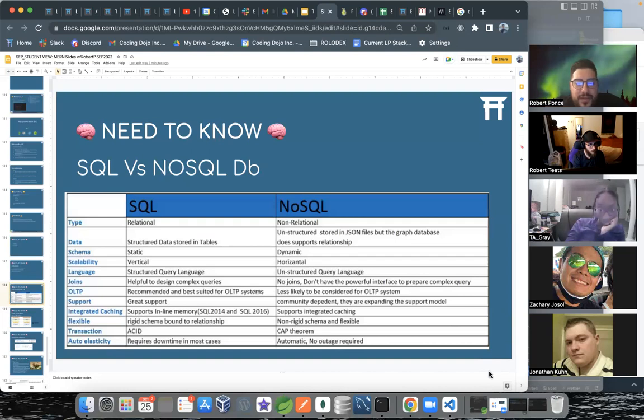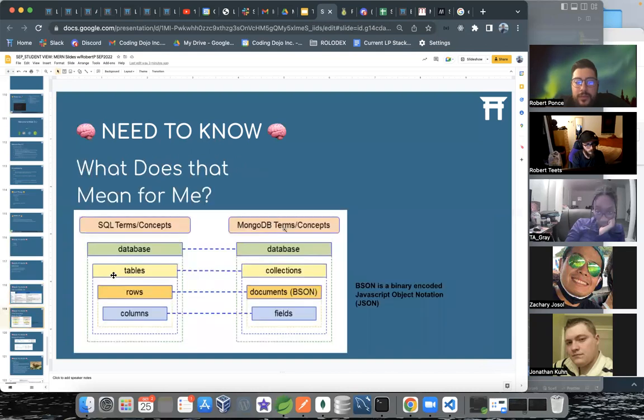So a lot of other great information on the differences between SQL and NoSQL. The most important thing though is this right here: how the information is stored, right? If you've already gone through Python and played with some SQL, you'll know that you had databases, you had tables, and you had relationships between these tables, and these tables had rows, and these rows had different columns holding the different attributes, right?